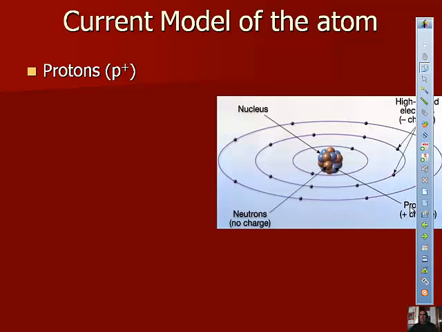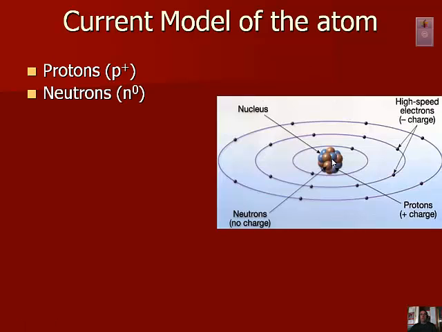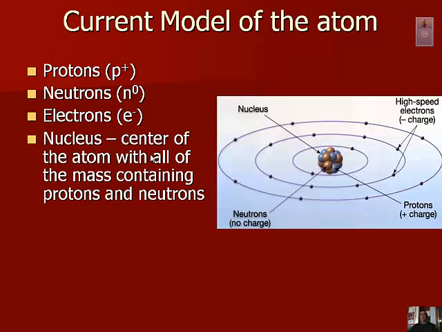We have our protons that are positively charged, and they are going to be located in the nucleus of an atom. So your protons are going to be in the center of the atom, or in the nucleus. Neutrons are also going to be in the center here. Neutrons have zero charge associated with them. And on the outside, and you have to think three-dimensionally, think of a sphere, think of a beach ball, and place that nucleus in the center.